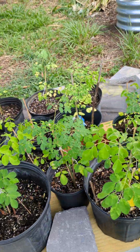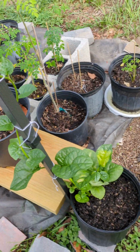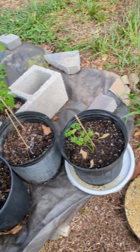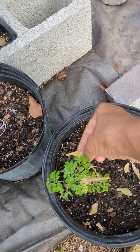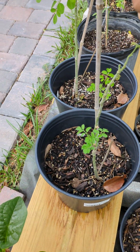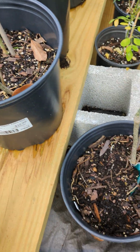It's my moringa collection. See, the grass is kind of high. I've been trying to cut it, but the rain's not allowing it. So I'm gonna go in here and pinch some of these. So this one here, this one, and this one are my three first moringa trees that I planted.